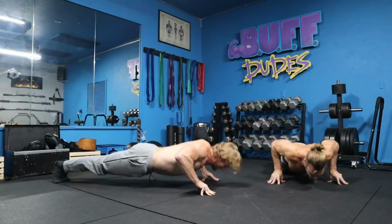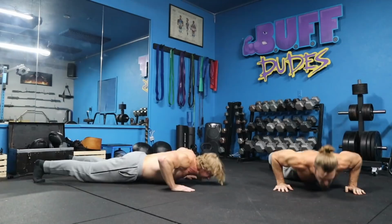They really are, and now that we're about 15 push-ups in, you're just beginning to get a little bit more fatigue. So your body's wearing down, but the exercises are also getting harder. We're moving on to the last phase. It's called Buff Dude. It's got the most difficult exercises yet. So far, we've been able to do all these push-ups. But this mode here, Buff Dude mode, there's some pretty tough ones. So we're gonna see if we can do it. The score is tied. It may not be tied going into this final round, but we're about to find out.